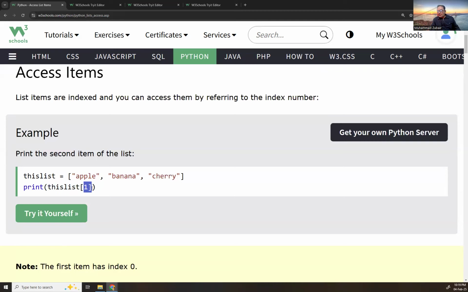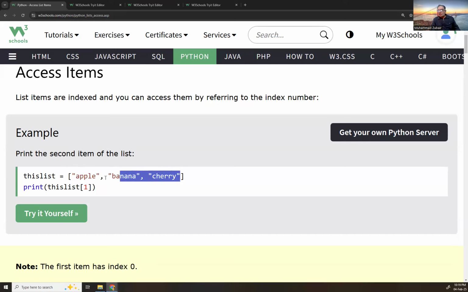So which is the item number one? Item number one is banana. Why is this not item number one? Because it starts with zero, so this is item number zero, this is item number one, and this is item number two.